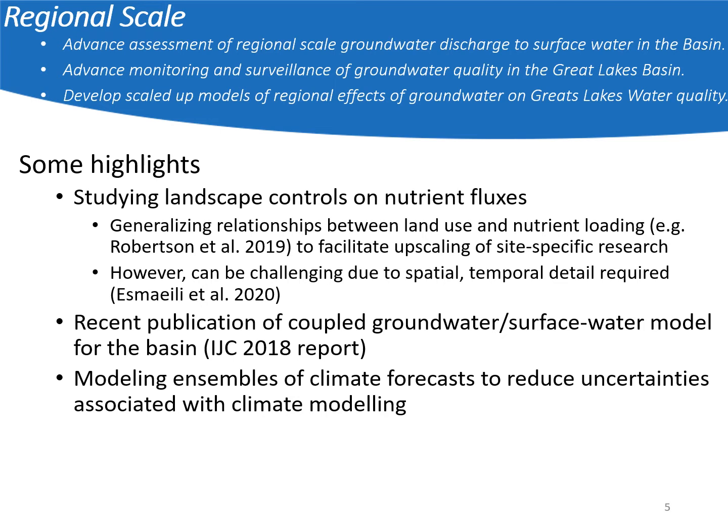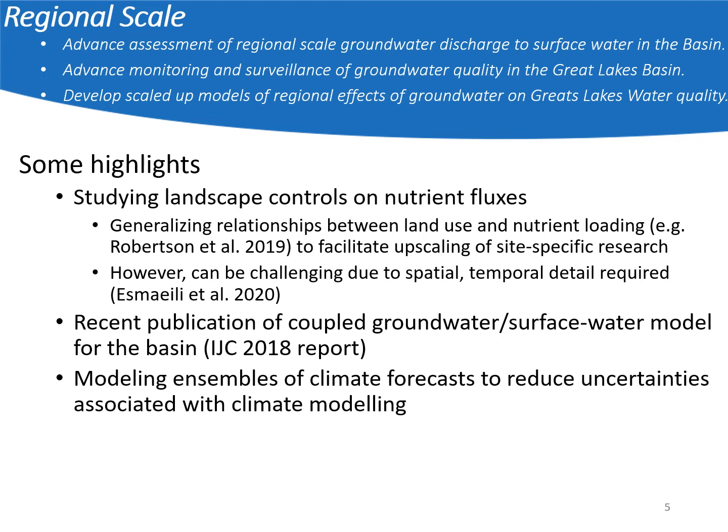Some work is being advanced in examining how land use and land management relate to groundwater nutrient fluxes. For example, a study by Robertson used relationships between land use and nutrient loading, combined with more site-specific research, to generate relationships between these variables on a larger scale. However, these have to be done with caution, as we often don't have sufficient appreciation of both the spatial and temporal heterogeneity of things that influence groundwater processes.